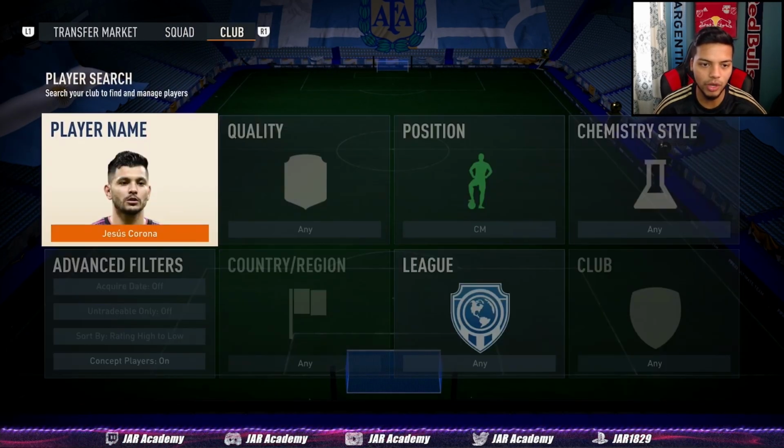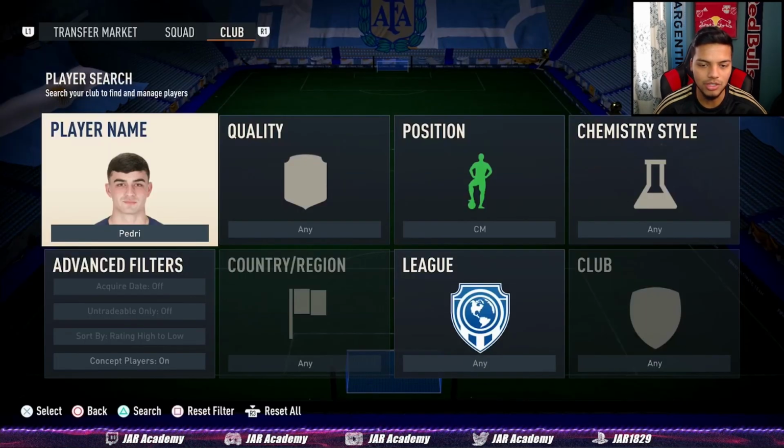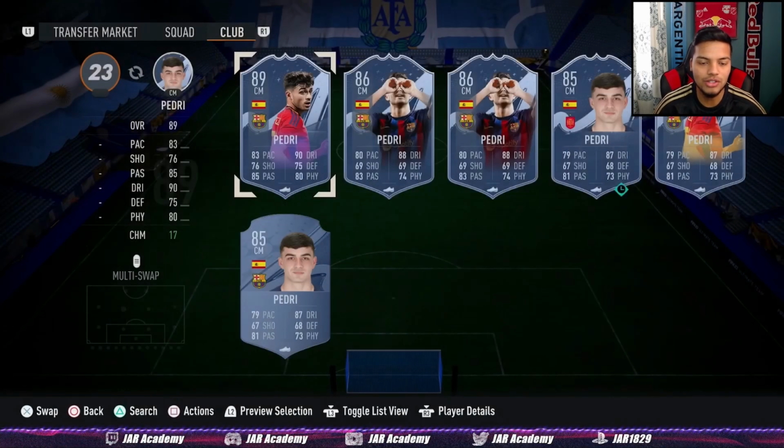So in the left center mid position, we're going to go with the Barcelona lad, the young lad, Pedri, the World Cup Phenomenon card. Now I'm telling you right now, this card here is going to be no joke, the real deal, because he has that 5-star skill move upgrade.